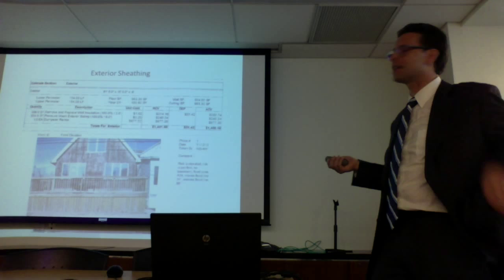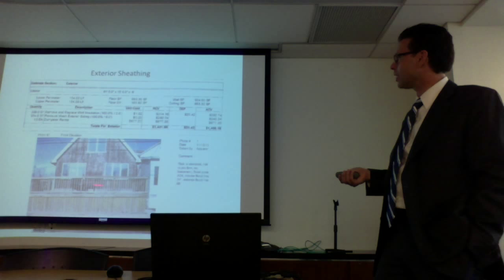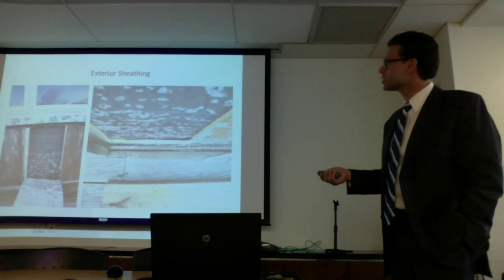He's replacing it from the inside. Totally fine with that. He's pressure washing exterior siding. This is a Sandy claim. Here's a picture of the front of the house. The water line was right up to here. And there's a reason we know the water line was up to there, because we pulled the siding off. And this is the tar paper below it.